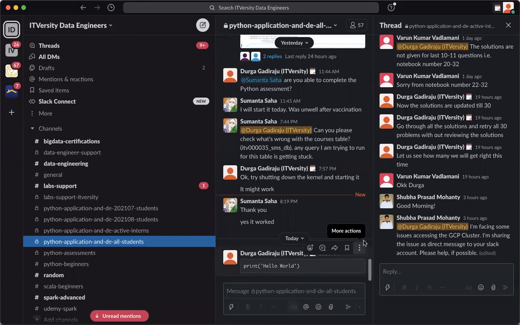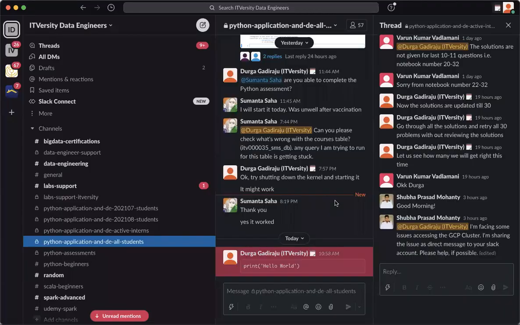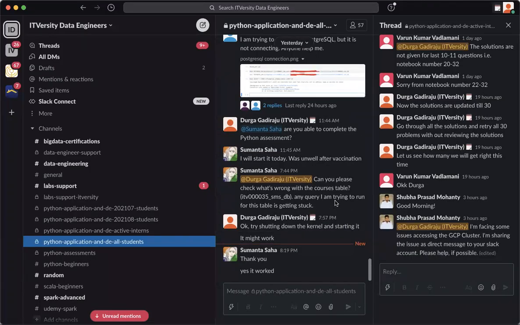So this is how we can use this Slack channel very effectively and get our support. There will be your seniors who are part of our earlier programs who will be supporting. I'll be there. Ashishri will be there to monitor and see if your questions are clarified or not. If not, she will escalate to me and we will make sure that you get timely support without any gaps, because we value your time.